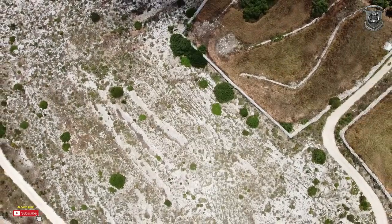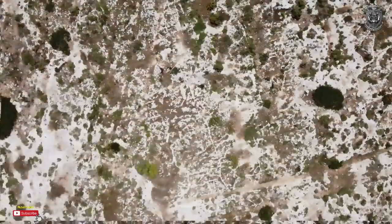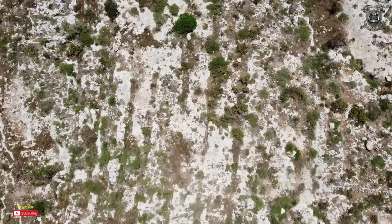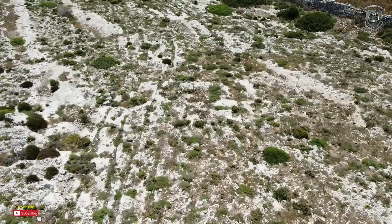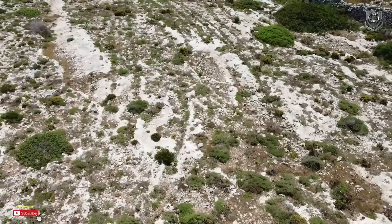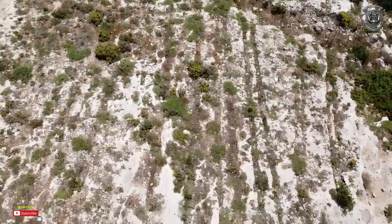This is what the narrative says about the cart ruts. Misra Ar-il-Kabir, which is the Great Cave, formerly known as Clapham Junction, is a prehistoric site in Siggiewi, in the south of the island of Malta, near Dingli Cliffs. It's best known for its cart ruts — a complex network of tracks carved into the rock. The age and purpose of the tracks is uncertain, with estimates of their origins ranging from the Neolithic to Medieval times. It appears the ruts could only have been made no later than 700 BC, with several examples pointing to the Temple period, dating 3800 to 2500 BC.